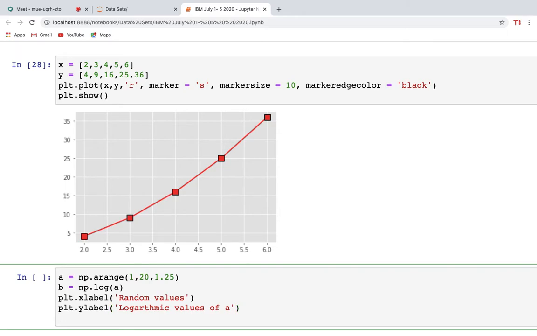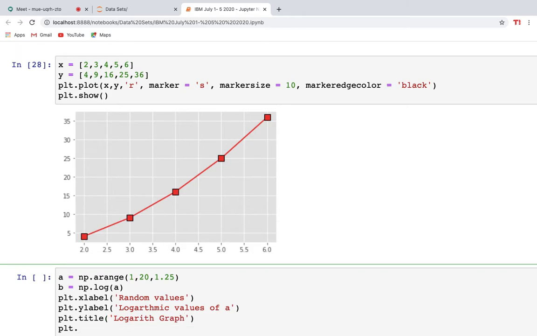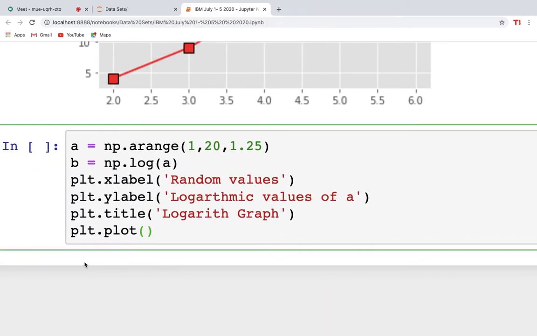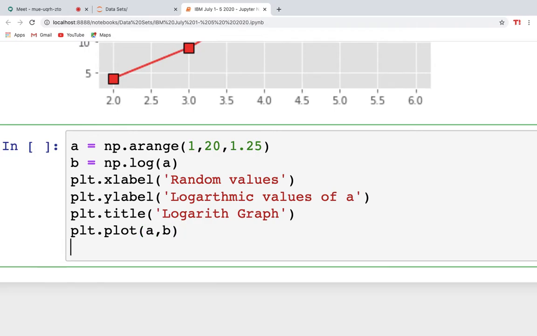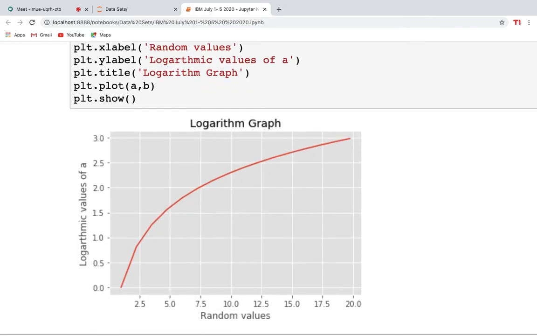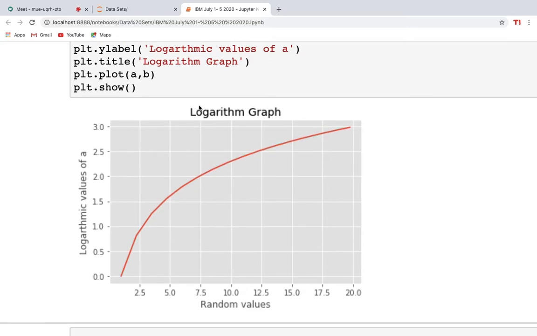So just write a couple of lines, plt dot title, and let's say graph for the plot, and for the plotting I'm writing a and b, and plt dot show. Run, enter, and you can see a graph over there, so I think you would be more clear with this.